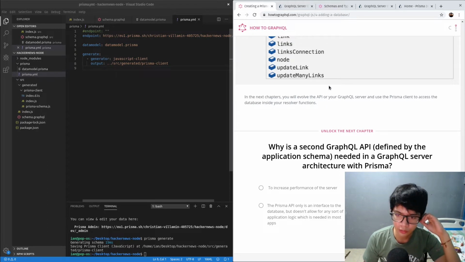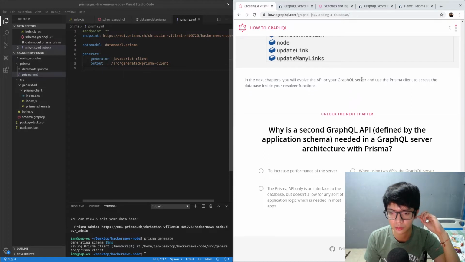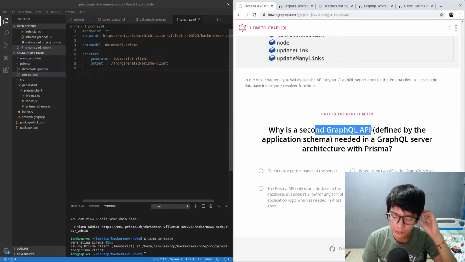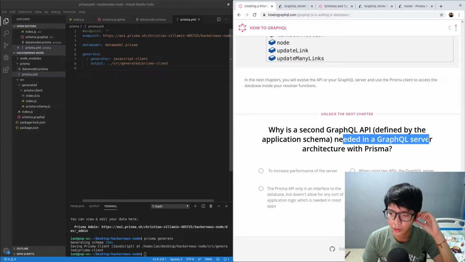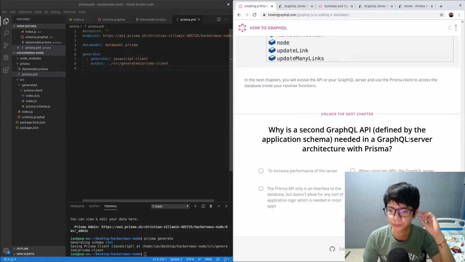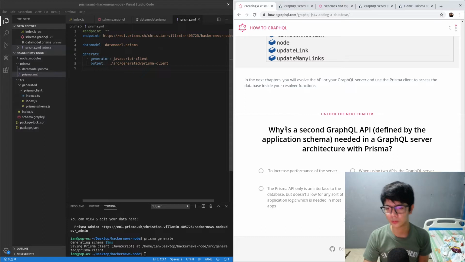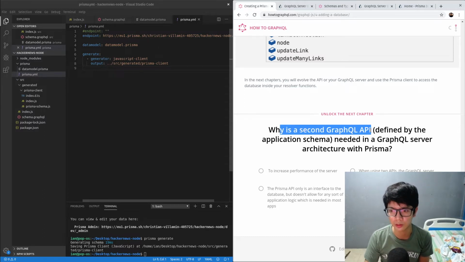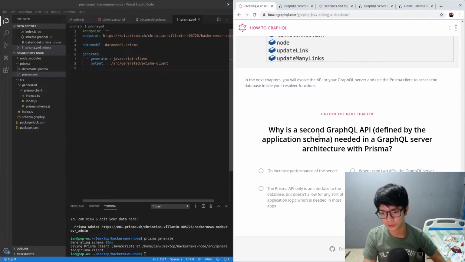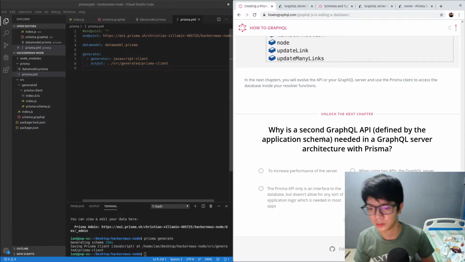In the next chapters, you will evolve the API of your server and use the Prisma client to access the database inside your resolver function. Why is the second GraphQL API defined by the application schema needed in a GraphQL server architecture with Prisma? Wait, confusing.